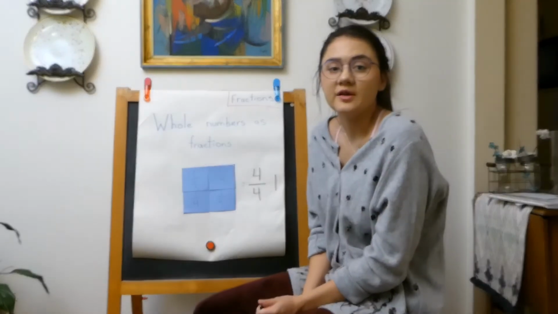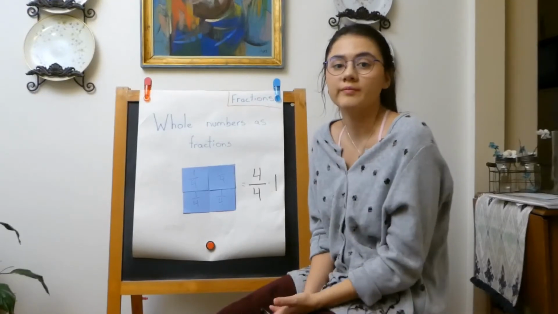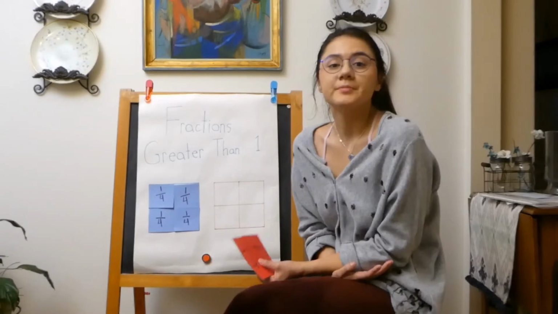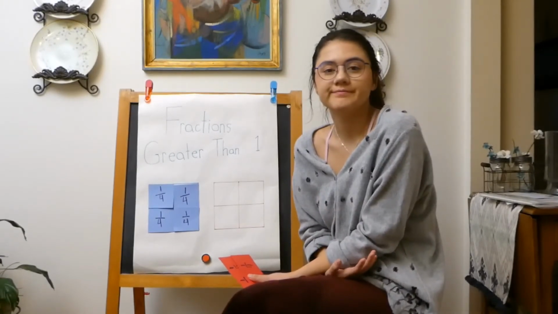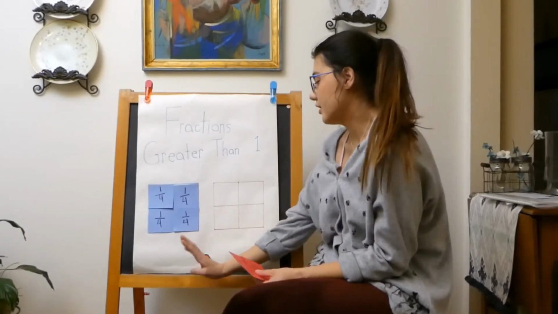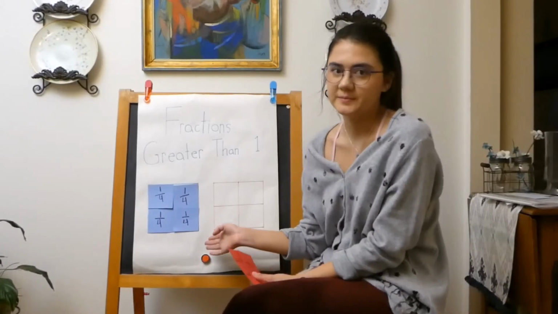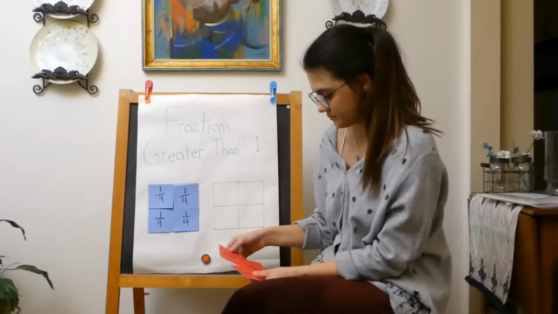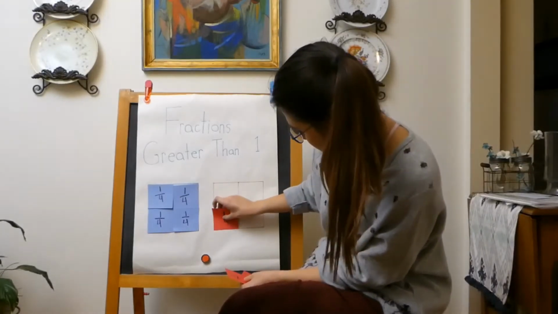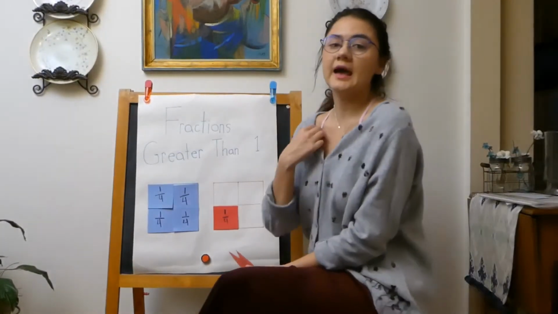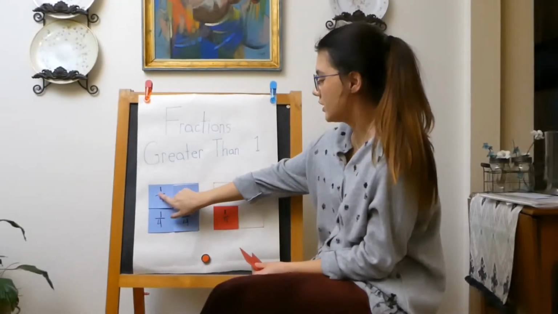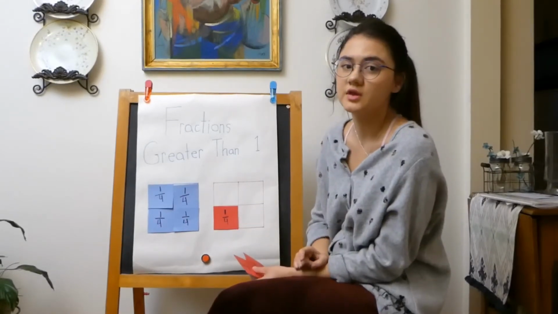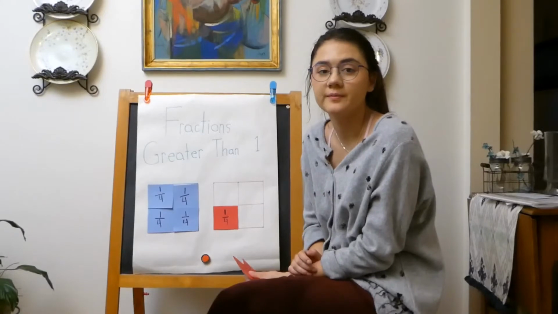Did you guys know that we can have fractions with more than one whole? Let's see an example. So we just saw what one whole looks like. But fractions don't have to be less than 1. So here we have our one whole that we just did previously. Let's see what it would look like if we added one more 4th. So let's see how many 4ths we have. We have 1, 2, 3, 4, 5. So this would be 5 over 4.